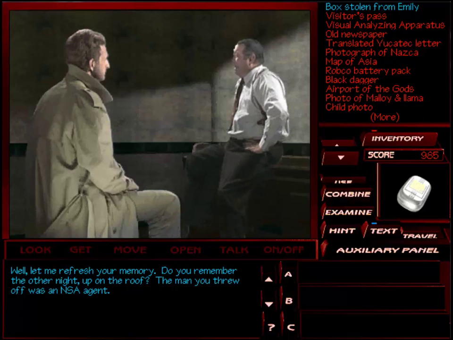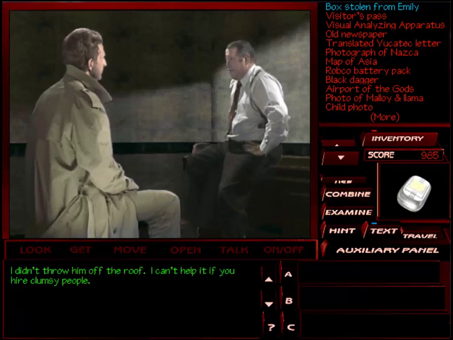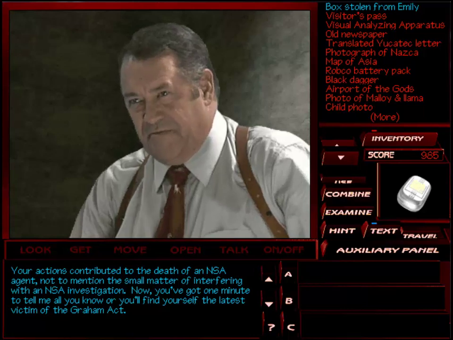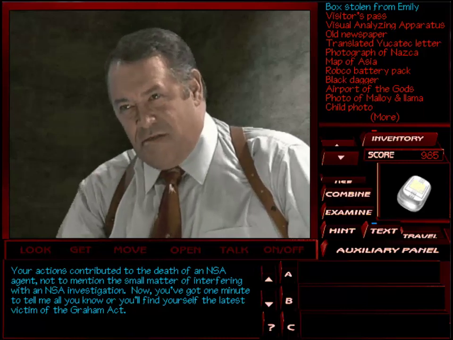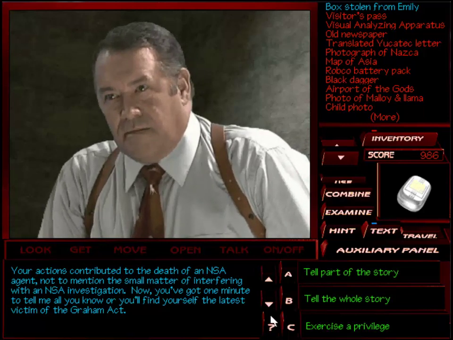Well, let me refresh your memory. You remember the other night, up on the roof? The man you threw off was an NSA agent. I didn't throw him off the roof. I can't help it if you hire clumsy people. Your actions contributed to the death of an NSA agent. He was a ninja, interfering with an NSA investigation. Now you've got 1 minute to tell me all you know, or you'll find yourself the latest victim of the Graham Act.